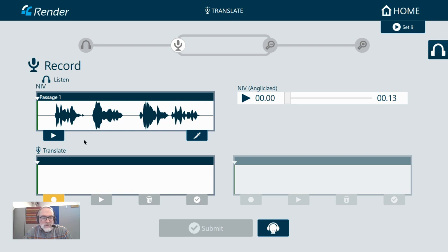Okay, notice the changes to the screen. I now have a recorder at the bottom, active and ready for use. My play button on the passage is turned dark blue, and also the divide tool button has become active. It's optional, and you'll remember that this allows a team to cut their passage into more than one piece. We don't train on this until the very end of the workshop. We don't want them knowing about it until then, so that they learn to draft larger sections of scripture, larger passages. Also active is my secondary reference, and our guide indicates at some point to play secondary reference.